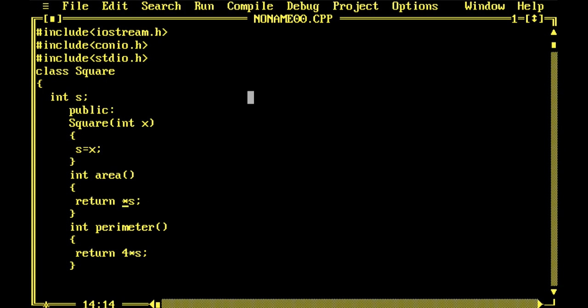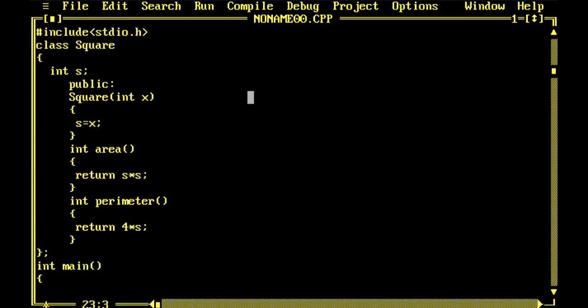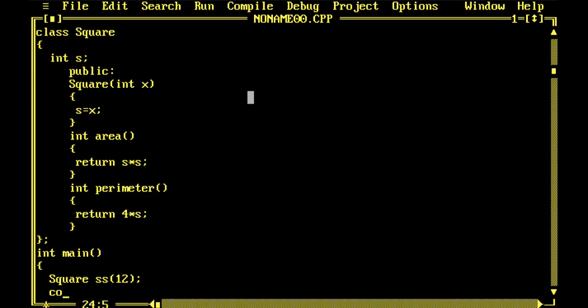This is it. Now I just create the main function, int main, object of the square ss, passing the side 12 to it, and then I'm just calling the functions directly with the help of ss.